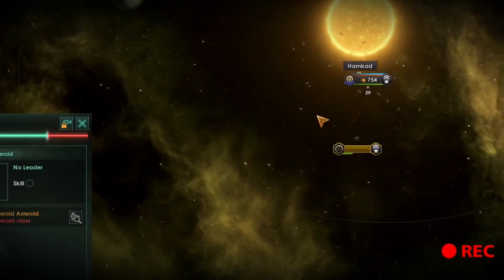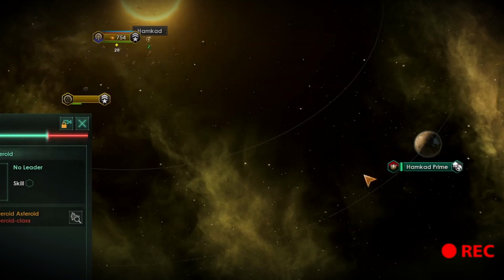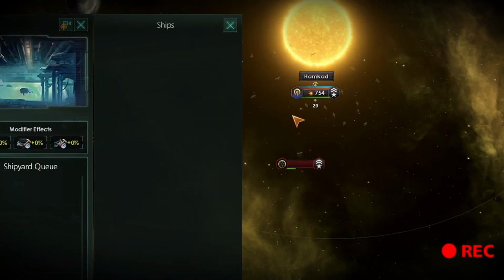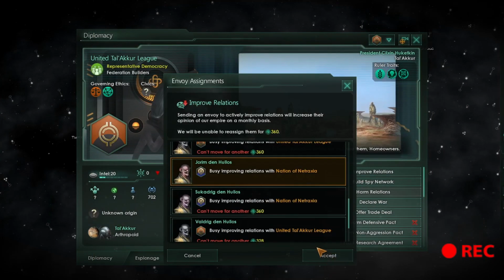So what happened, right? An asteroid was heading for our planet. And while I wasn't looking, they just sent their entire fleet straight into my territory. And like, on one hand, nice of you, but on the other hand, what the fuck? And you get an envoy. And you get an envoy.